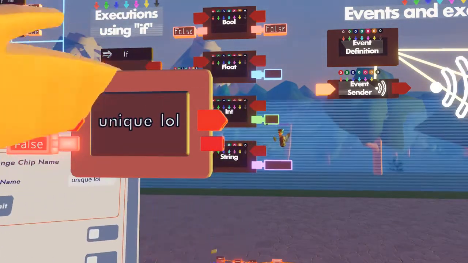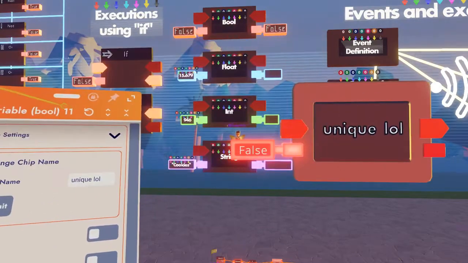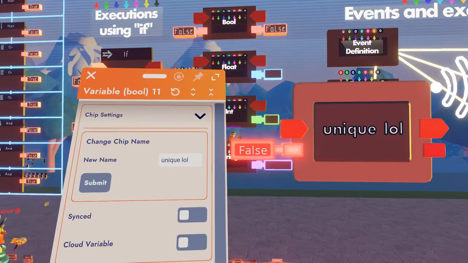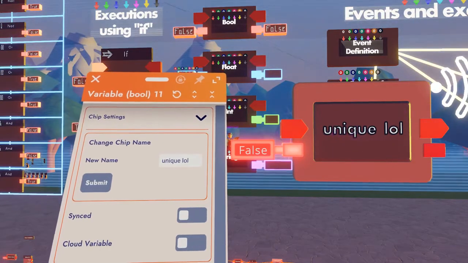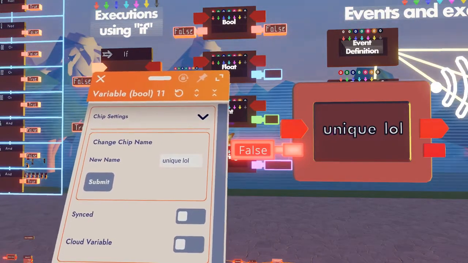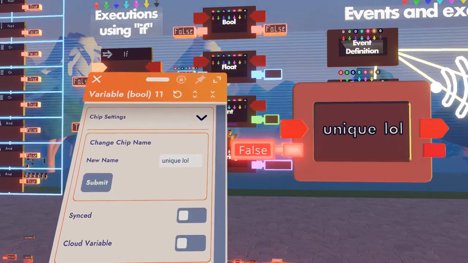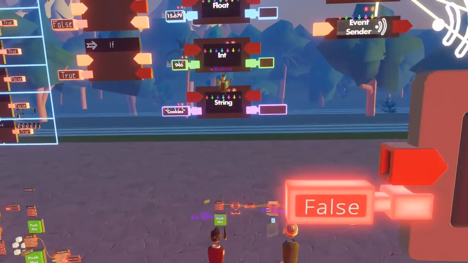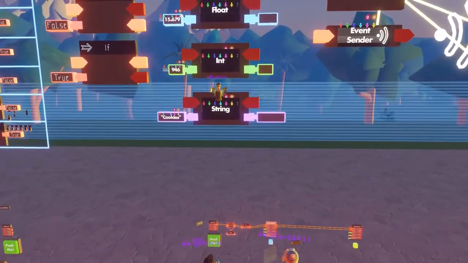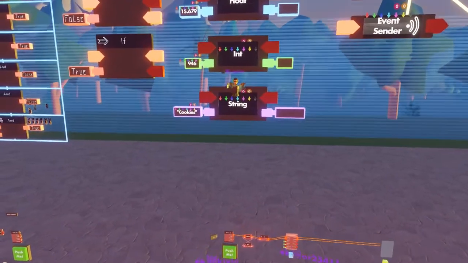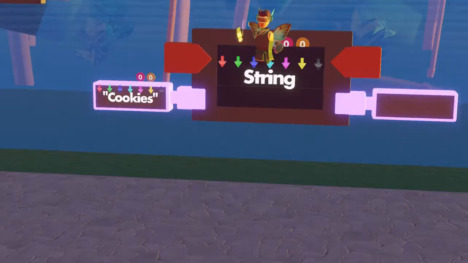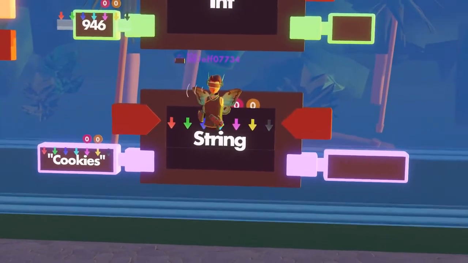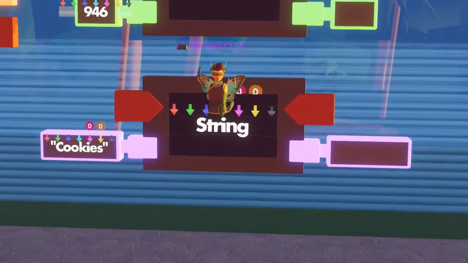So, disclaimer number 2, variables have two different major types. I guess there are 3, since cloud variables exist. There are instance variables and there are synced variables. By default, your variables are instance, which means players can see different values inside of them, and it might come off as unstable behavior. To ensure that all players are seeing the same values in your variables, configure the variable to be synced.